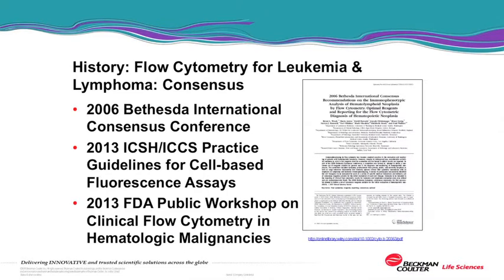Because lots of different laboratories had the really great idea of doing leukemia lymphoma immunophenotyping on a flow cytometer, everybody had different ways of doing it. And so almost as soon as this testing was started, people started trying to come to consensus: which markers to use, how many markers to use, how to combine them, and which fluorophores to assign to the different markers. This turned out to be remarkably difficult to do. The first of these consensus guidelines came out in 1997, the US-Canadian. There have been a number of attempts since then. I was involved in one that took place in Montpellier, I think in 2003, and they were quite difficult.